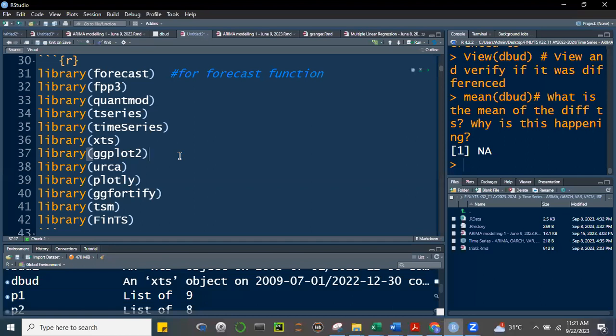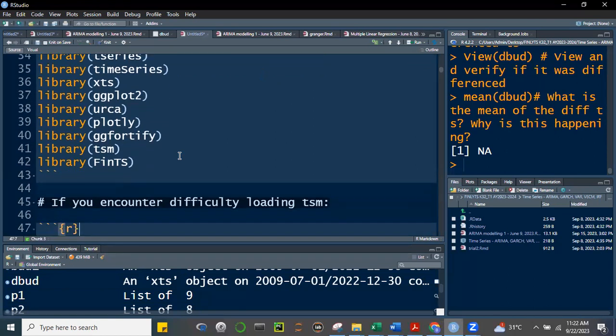That's why you need to have data. That's why I always ask you when you write your paper, do you have data for this? Do you have data available for this? That's why I cannot approve any qualitative study. It should only be quantitative. Okay, so I loaded this already. I hope you have loaded also the packages.